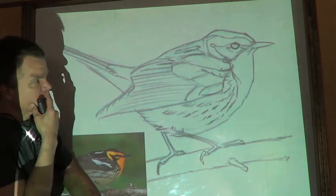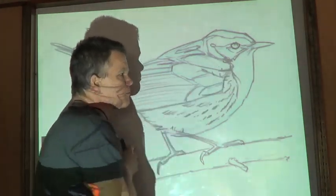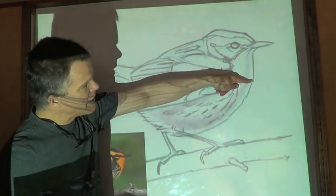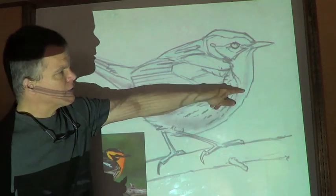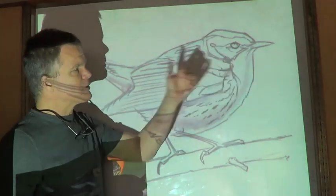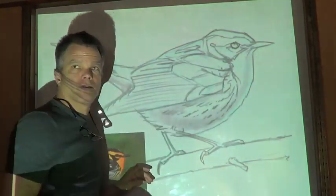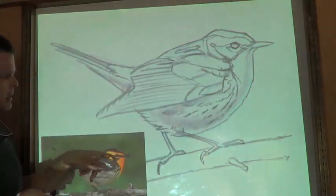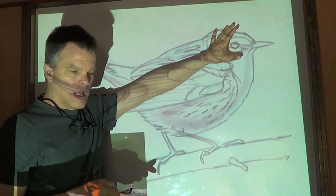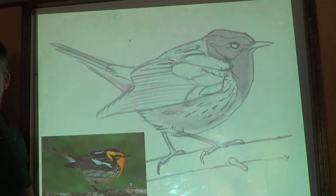So where would I start with this? Well, first I'm going to figure out where I'm going to leave my whites. And then I'm going to, in this bird, put in my shadow on my belly. I decided to leave a little edge of non-shadowed here, kind of as a full reflected light zone. Even if I don't see that in my photograph, often that makes the object look a little bit more round. And then my next darkest value is that orange on the face. And I don't have to work around these black spots, because it's a lighter thing and there will be darker going on top of that, I can paint that value over the entire face. And I let that dry.